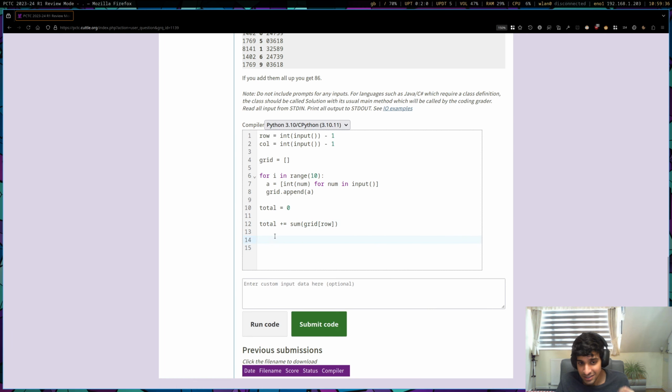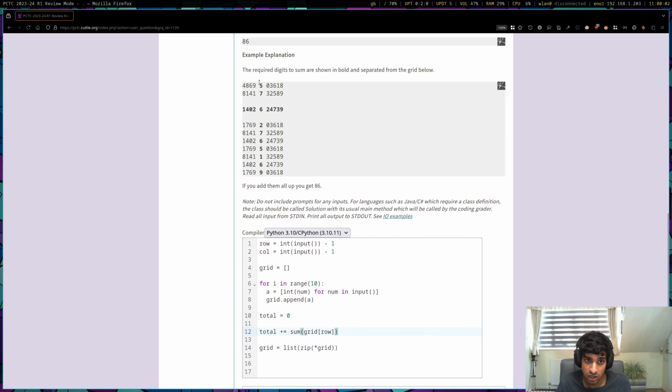To do that, we're going to transpose, spelled like that. We're going to transpose our grid, and to transpose it, we just do this. I'm not going to explain how this works. If you want, you can try and figure this out yourself, but otherwise you can just memorize this command. What this will do is take your grid and swap the rows and columns. So if you swap the rows and columns over, all of a sudden this column, which is like the 5, 7, 6, 2, 7, whatever, is now a row.